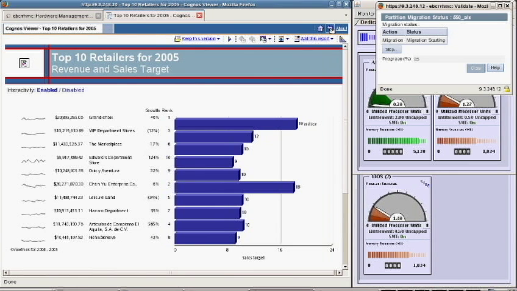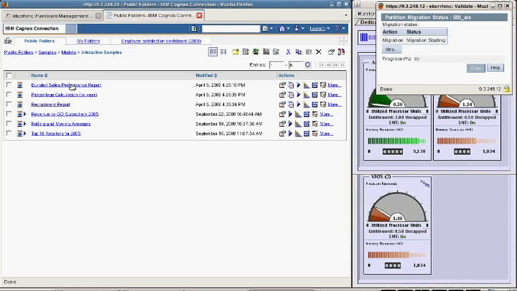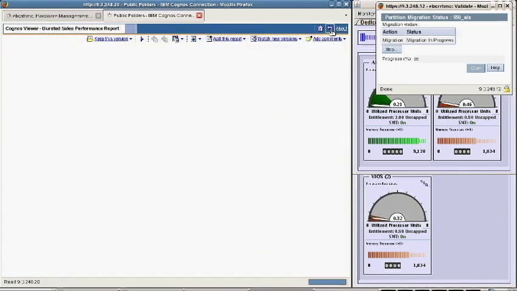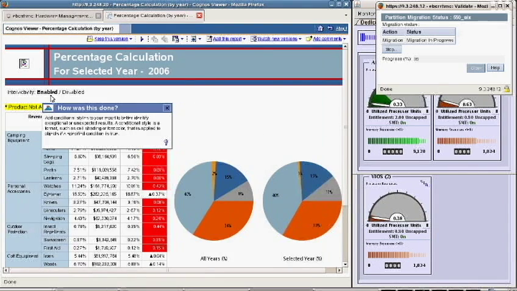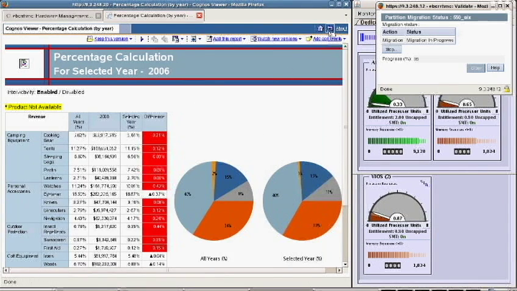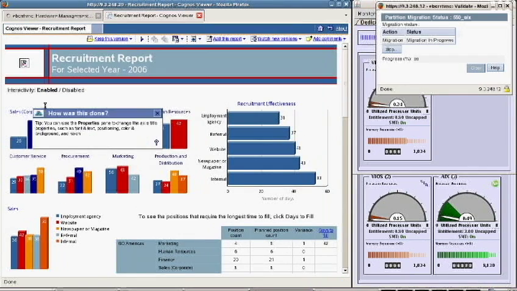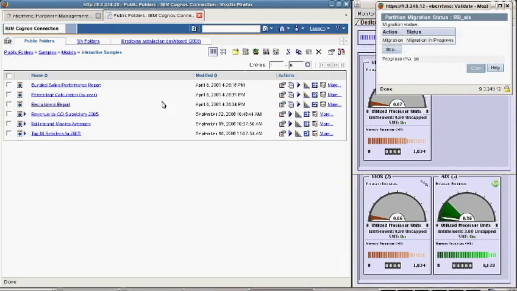Once we've copied enough memory data, the hypervisors will automatically stop execution on the source system and start execution on the target. You'll see this happen when the green AIX LPAR moves between the two monitors on the right. There it goes. Notice that I'm still able to run queries in the Cognos server without a problem.